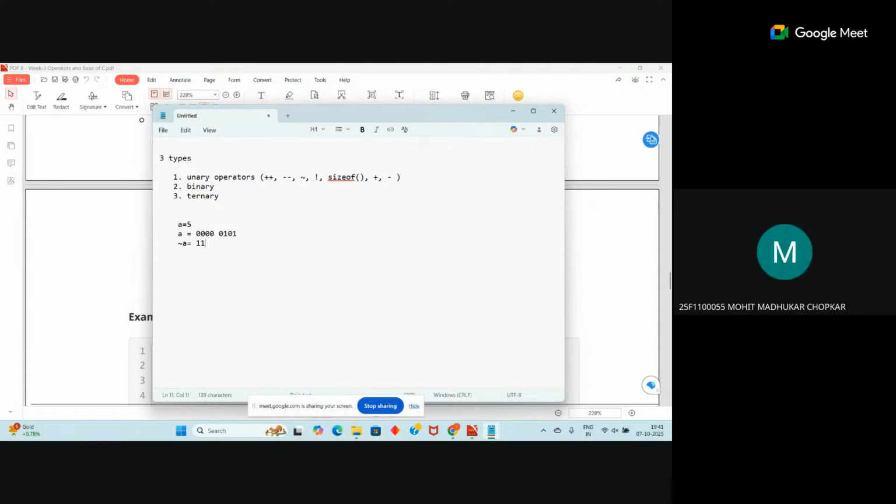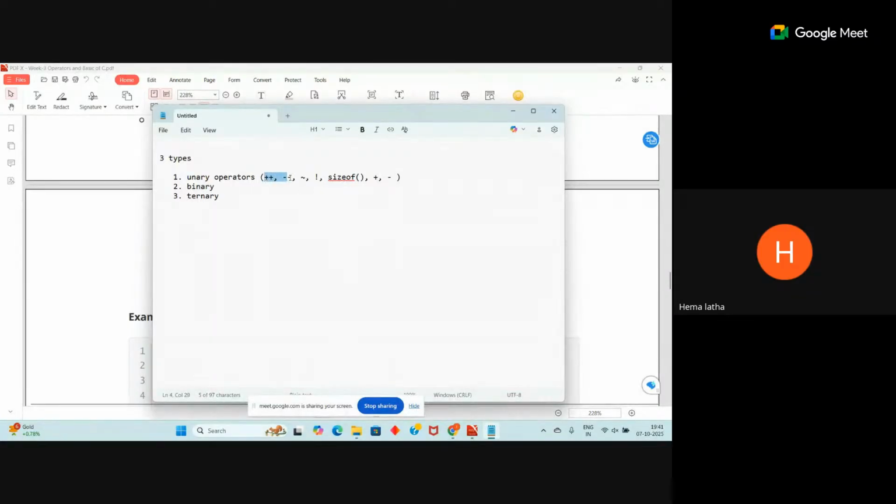So 1, 1, 1, 1, 1, 0, 1, 0, like that. This is the bitwise one's complement operator. Tilde is acting on a single operand, so that's why it is called unary. And it is very, very important.